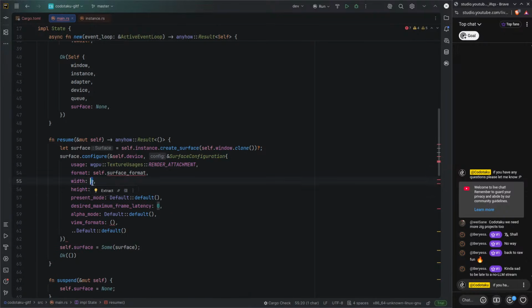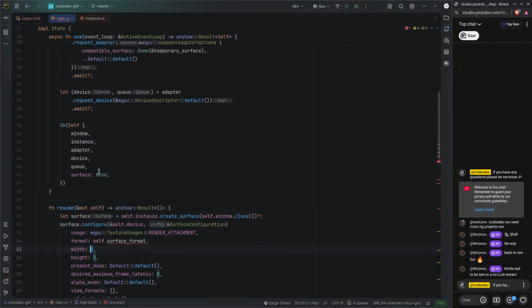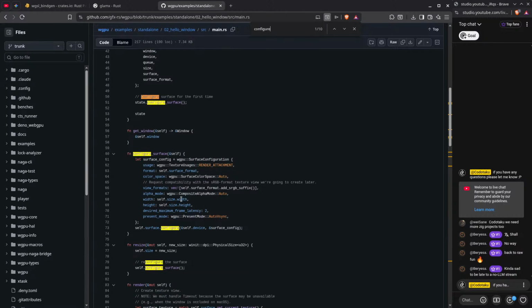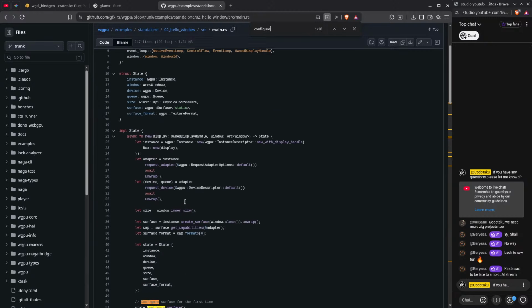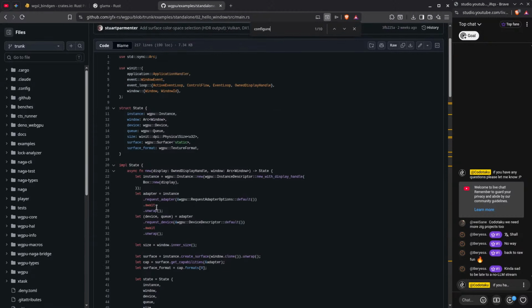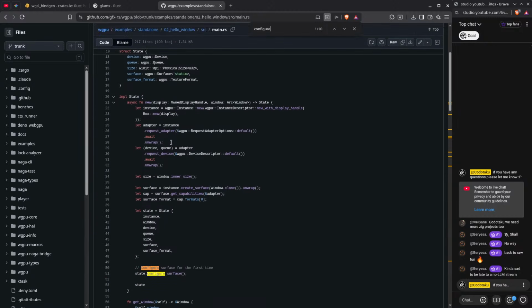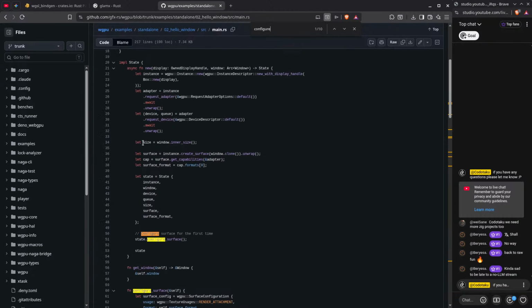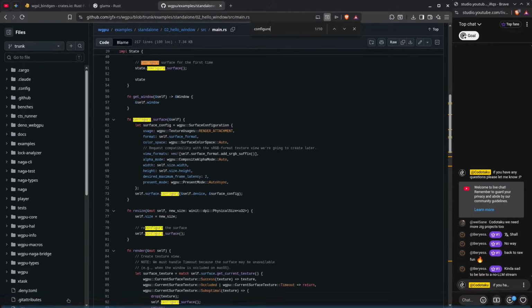And for the width and height, we could go with where they grab the width and height here, self.size.width. Size. Let size is equal to that. Okay, cool. So we're just gonna grab it from the window essentially.